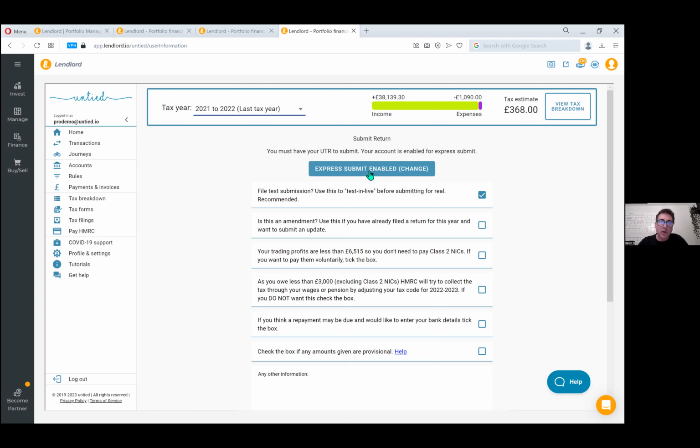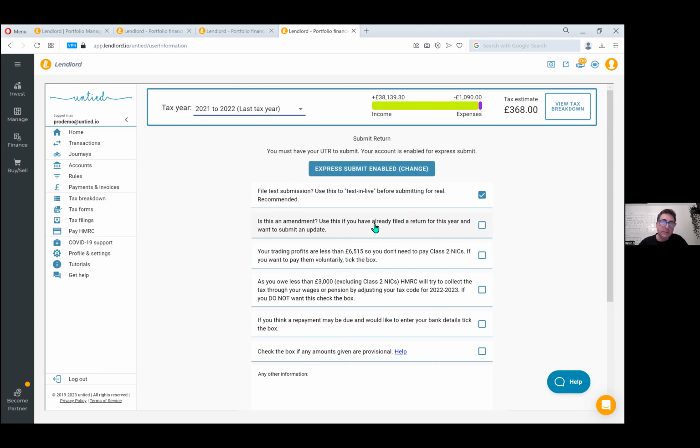So effectively, I've got Express Submit enabled. To do that, you need to send us two forms of ID, one with a photo, the other with your address. We then enable it. We always encourage people to make sure they hit the deadline, and one of the reasons is this box here. If you realize that you've missed something off a tax return, you can still file an amendment.